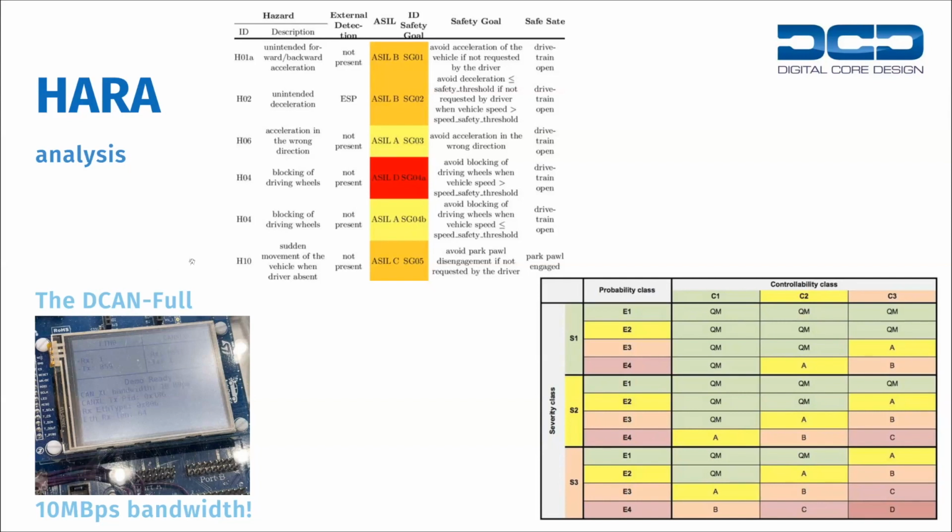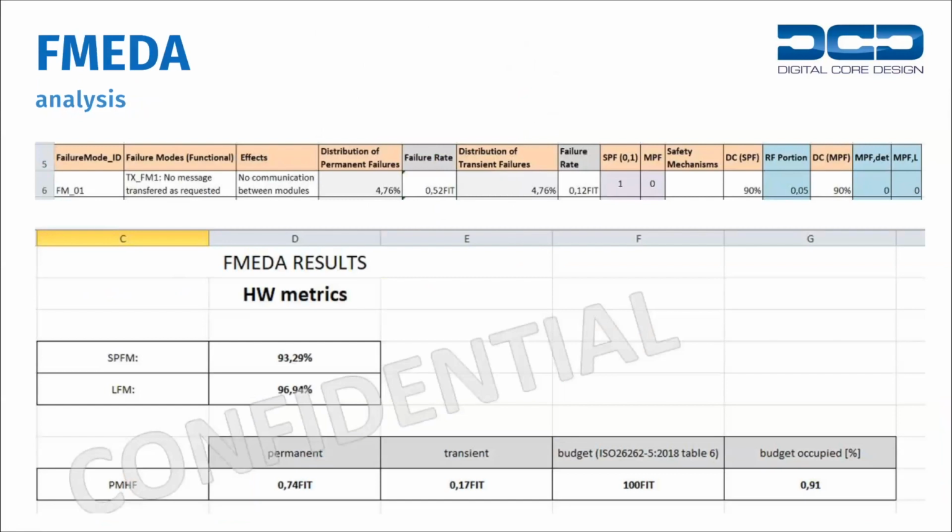And now it's time to introduce today's star, the FMEDA analysis, which gathers all the information together. FMEDA, as you can see, is done in the form of a table. There are plenty of dedicated software solutions that should help us in conducting such an analysis.